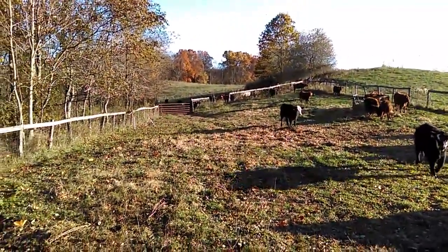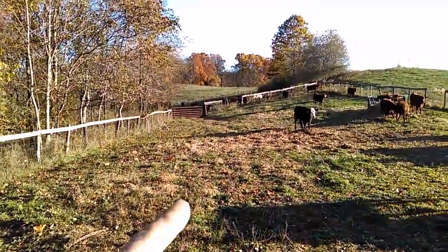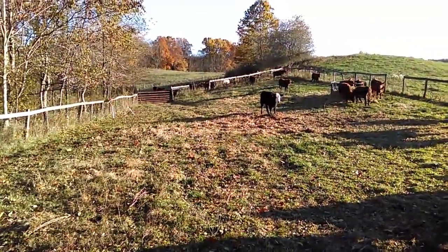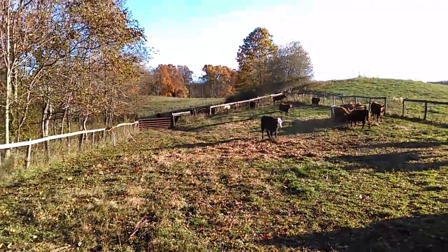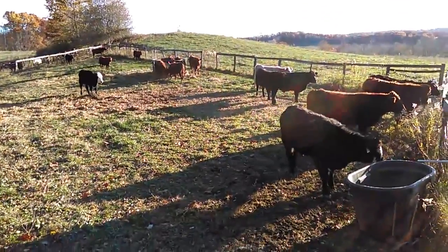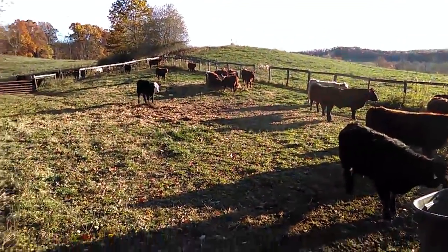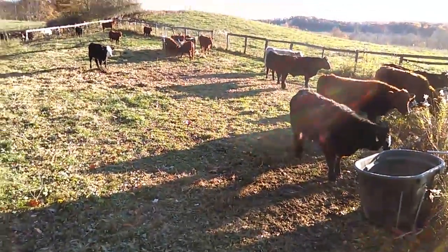So I came back here to the shed and got a roll of poly wire. And it happened to be that I was able just to walk right through the herd, pushing the heifers to the side, pushing the steers to the other side. And I got them sorted out just right there in the alley with just myself and a piece of poly wire. I pushed them all into here. And this is where they've been since yesterday about 2:30. I gave them a bale of hay to keep them content because there's not a whole lot of forage in here. Even gave them a water trough.